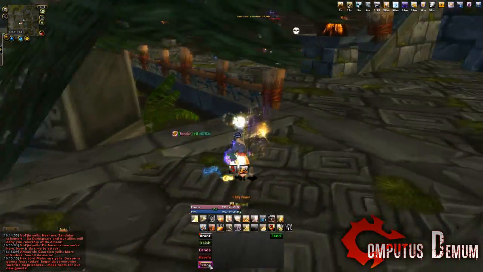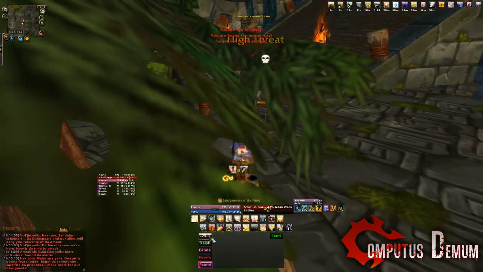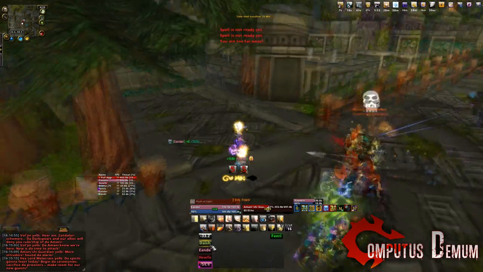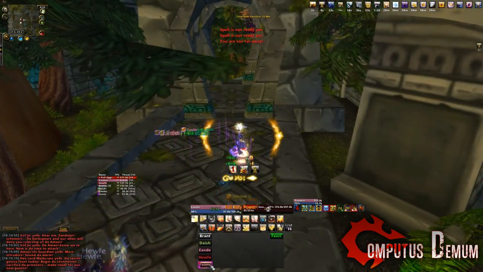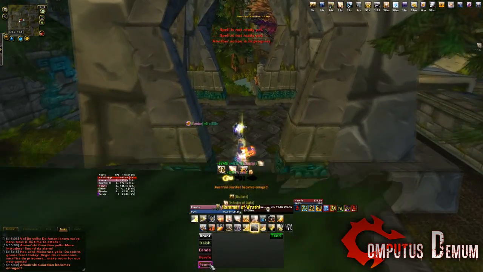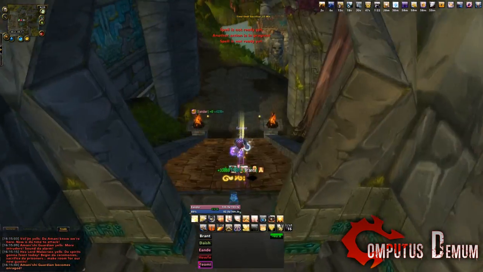You can see that I'm kind of just running ahead of everybody, trying to coerce them to keep moving. That's really the trick to the entire thing. You need to keep moving towards your next area that you're trying to get to, no matter what. As long as you can maintain your healer's mana and keep everyone alive, that's what you want to do.